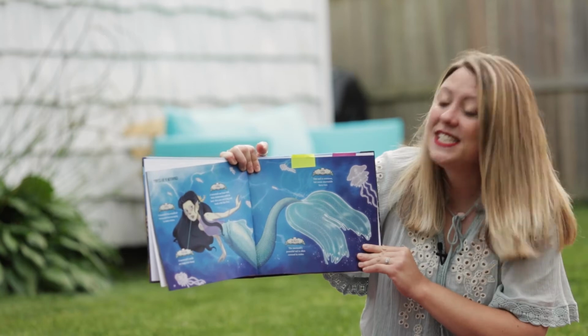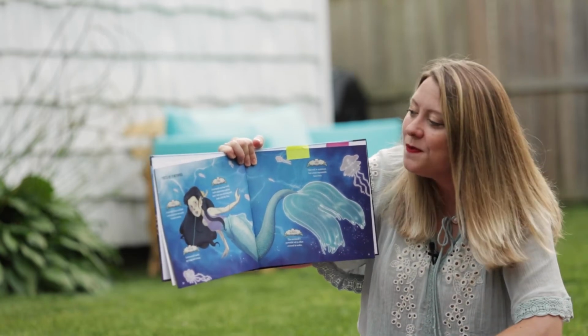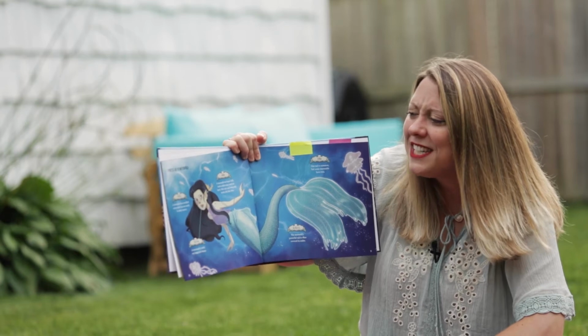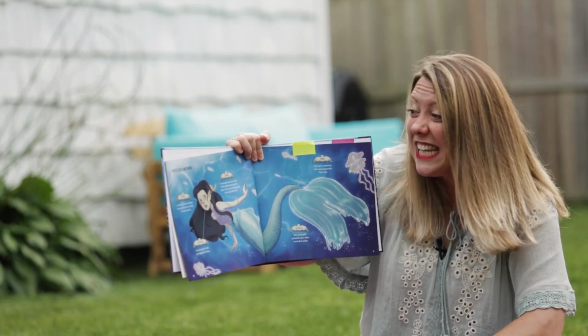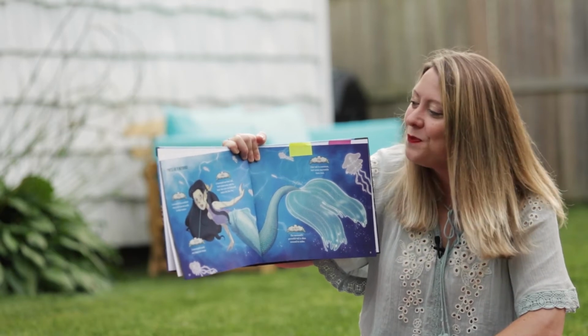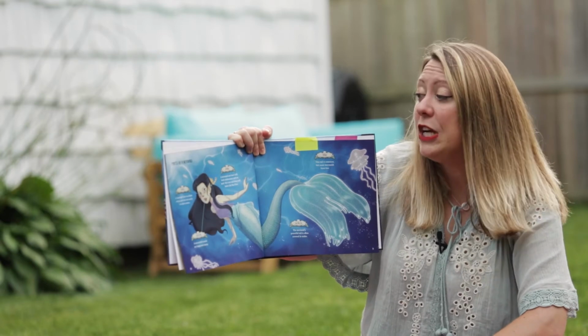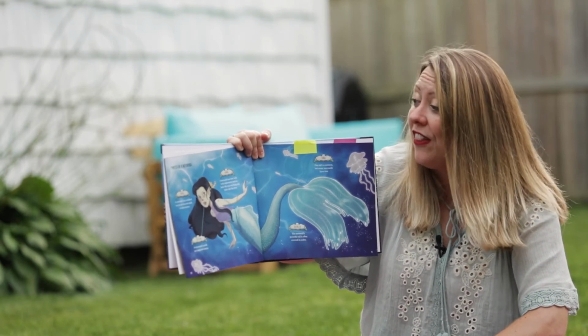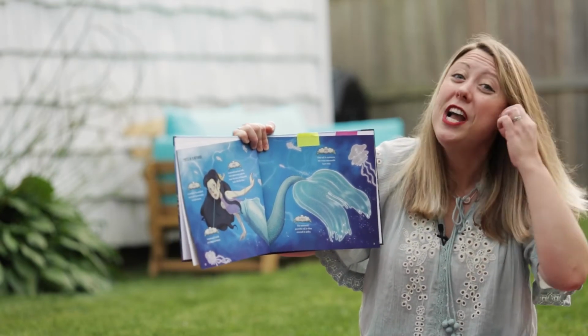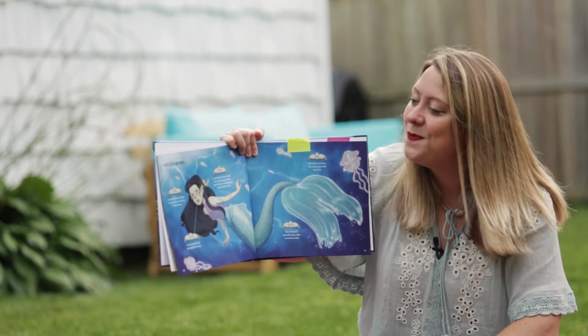So as you can see, mermaids have eyes that sort of look like human eyes. It says a mermaid has excellent vision and can see easily in dark waters, kind of like cats with their night vision. And a mermaid has ears. It says a mermaid can hear well both underwater and on land. Her ears are long and they're pointy, right? They look a little bit like fins.